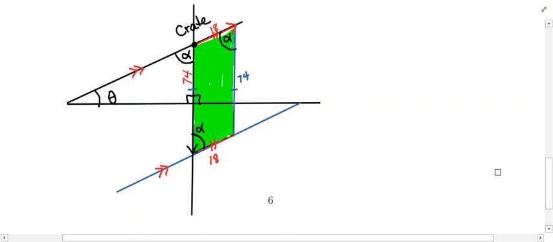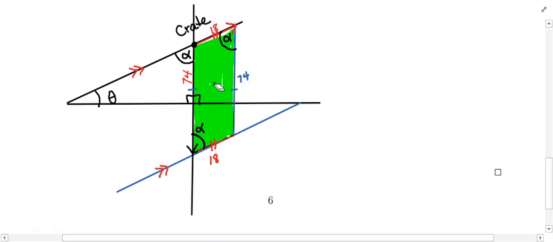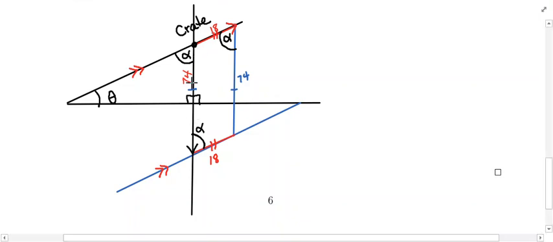All right, so now I am going to draw another box. I'm going to move away from this green parallelogram. This time I'm going to draw the box so that the weight vector is one of the diagonals of this box. Remember how I did this in the last problem. I'm going to draw straight back here so that this is a right angle, and I'm going to do the same thing over here. I'm drawing straight down so that this is a right angle.